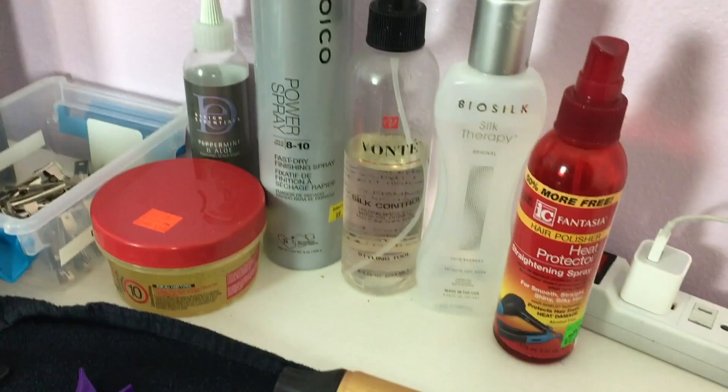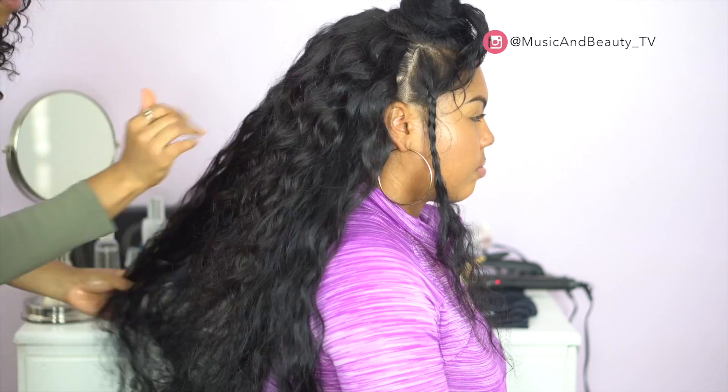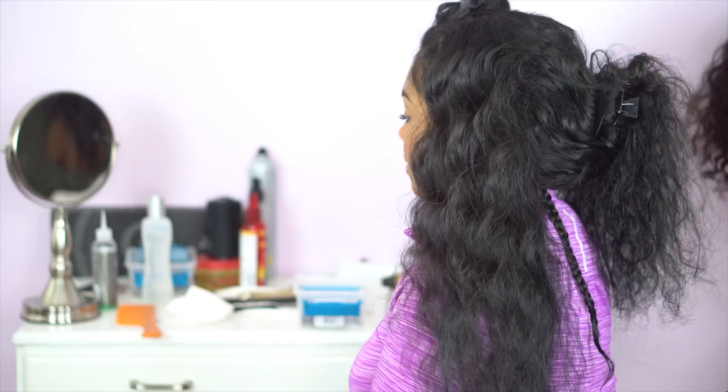Starting out, I'm starting with my long-haired client. The first thing you're going to do to get your client's weave hair ready is use either some heat protectant spray or some bio silk, which pretty much just protects the hair and gives it a little bit of shine and luster. We're going to move on to straightening this hair out. It is not necessary to straighten the hair before you curl it, as I'll show you in a short clip later on.